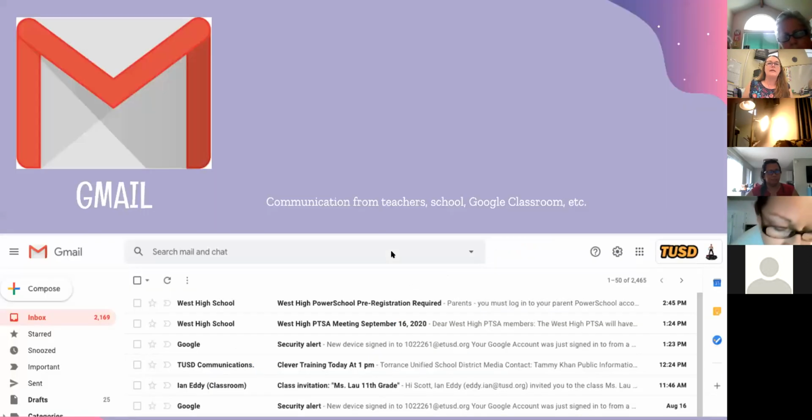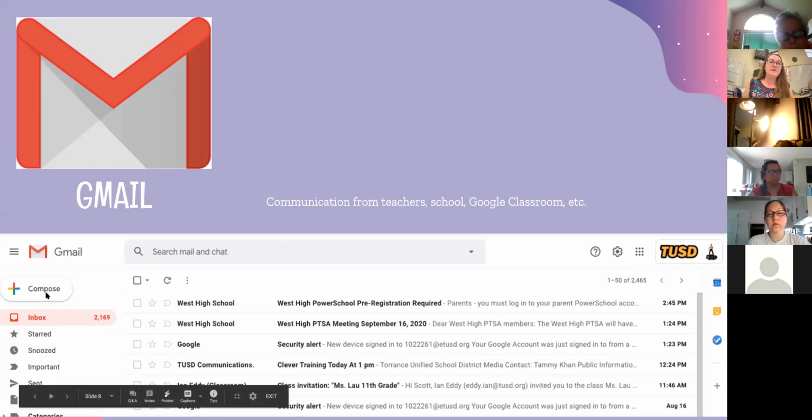So if we selected email, student email pops up like this. This, again, is a student at the high school, and you can see they have 2,169 unread emails. That's my nightmare right there. But this is where a lot of communication from teachers will happen, from the school, Google Classroom. My own two children would get an email saying my assignment was returned and the assignment was assigned. So a lot of different communication comes through this Gmail account. For my own two children, I have access to their Gmail, and I check it to make sure they're on task. So pretty easy once you go in here.